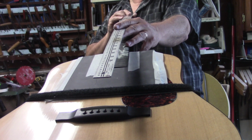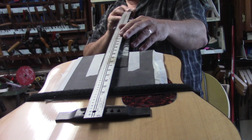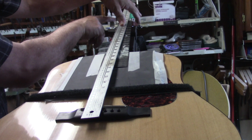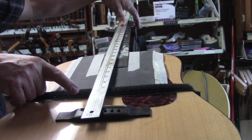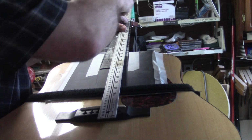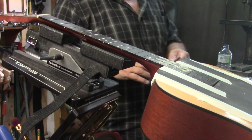So we're going to check first along the string path, going from the sixth string slot to the sixth string bridge pin hole, and we're checking along the edge of the neck to make sure that when we fret it, it doesn't go off the edge. That's beautifully centered. Now we go over to the first string. We check the first string slot in the nut and then the corresponding bridge pin hole. And again, that comes along nicely. We're well away from the beveled ends of the frets. No issues there.